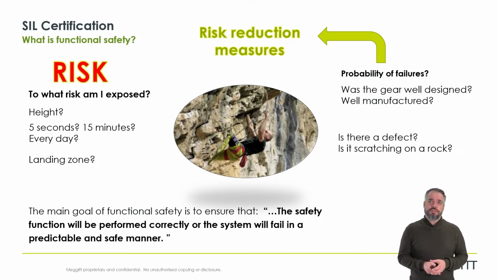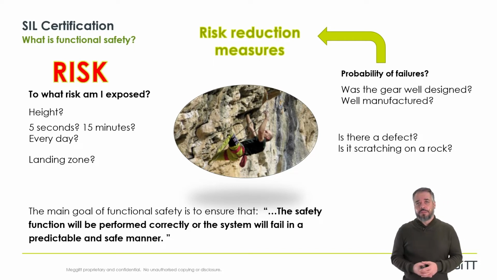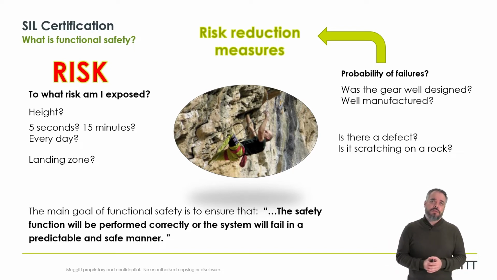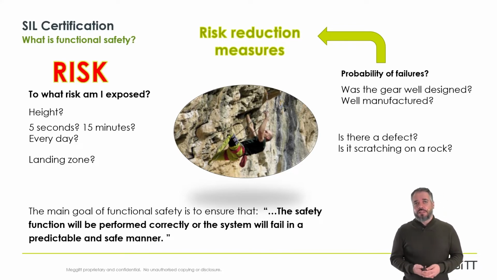To summarize, functional safety evaluates risks and hazards, and also the performance of the risk reduction measures. In particular, IEC61508 ensures that the safety functions of the devices are correctly performed. It also ensures that, in case of failure, the safety device, the system, will fall into a predicted safe state. Note that while other standards, like electrical safety, focus on, let's say, static properties of the devices, functional safety focuses more on the dynamic properties of the systems, that is to say, on the function executed by these systems.